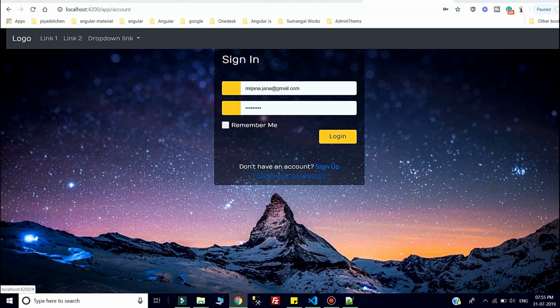If you click forgot password or sign up, then the registration page will come in the place of this sign in page. In my upcoming video I will show you how to create the child page, and that will be rendered inside this account layout. I will also show how to log in, how to post the data to the server, and depending on that we can get the token, how we store that token, and after login how to redirect to the dashboard. Those kinds of things I will be explaining in my upcoming video.